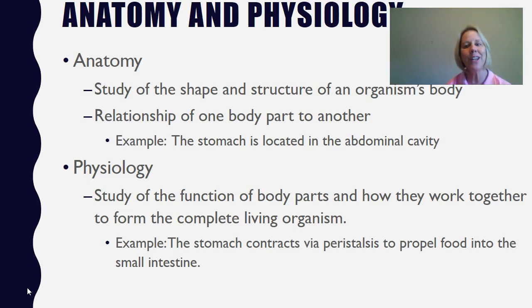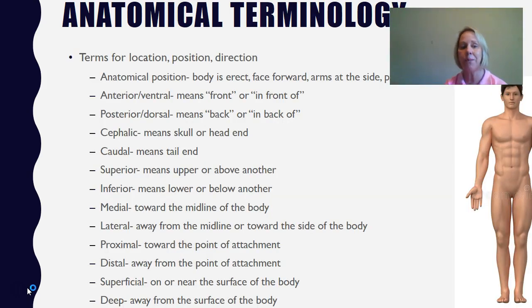For instance, if we're looking at the anatomy of the stomach, we're going to be aware of the different parts of the stomach, the layers of the stomach, what it looks like. It's a J-shaped organ. But with physiology, we want to know, what does it do? For instance, the stomach produces secretions that help to break down food, especially protein. So a major function of the stomach is breaking protein down, digesting protein. Make sure you know the definition of anatomy and also of physiology.